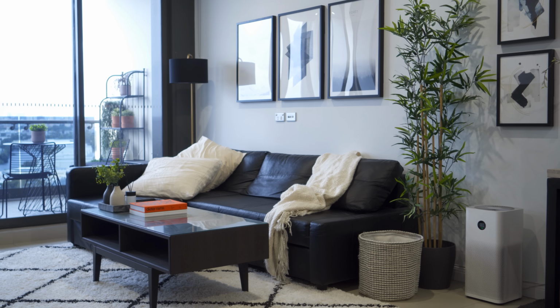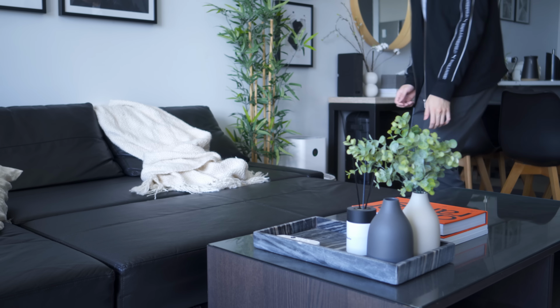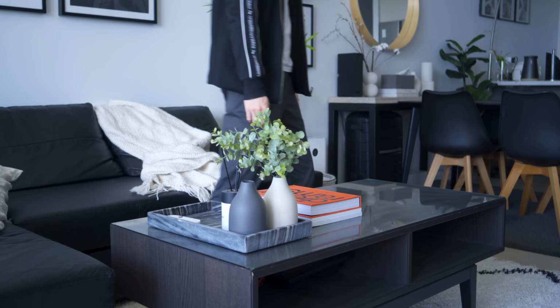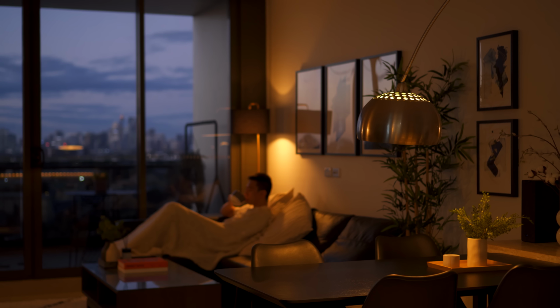The couch is slightly dated and will probably be replaced within a year as we are looking for something lighter to enhance the space. It is modular and can be transformed into a sofa bed since I used to have friends staying over back in my college days. The corner of the sofa is where I like to relax and watch the sunset by the window.